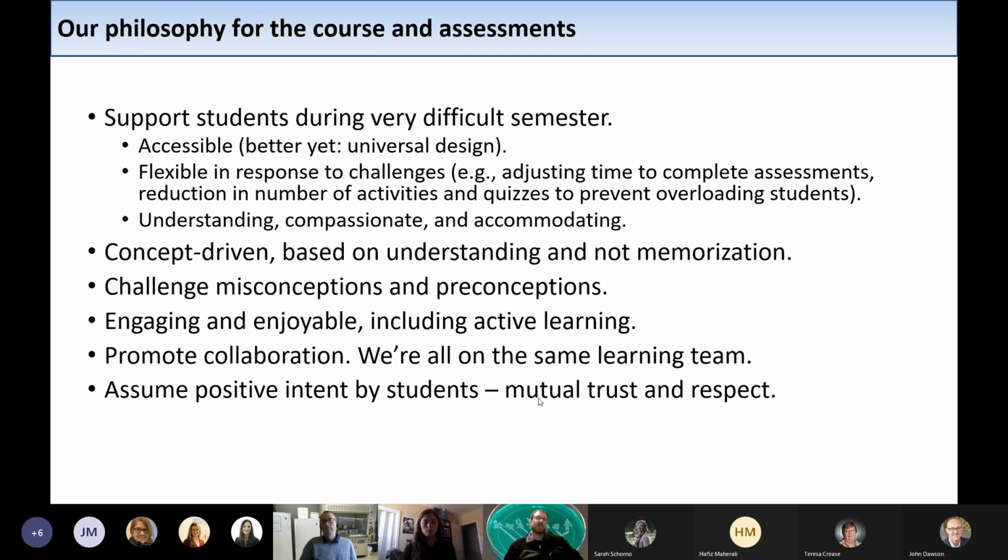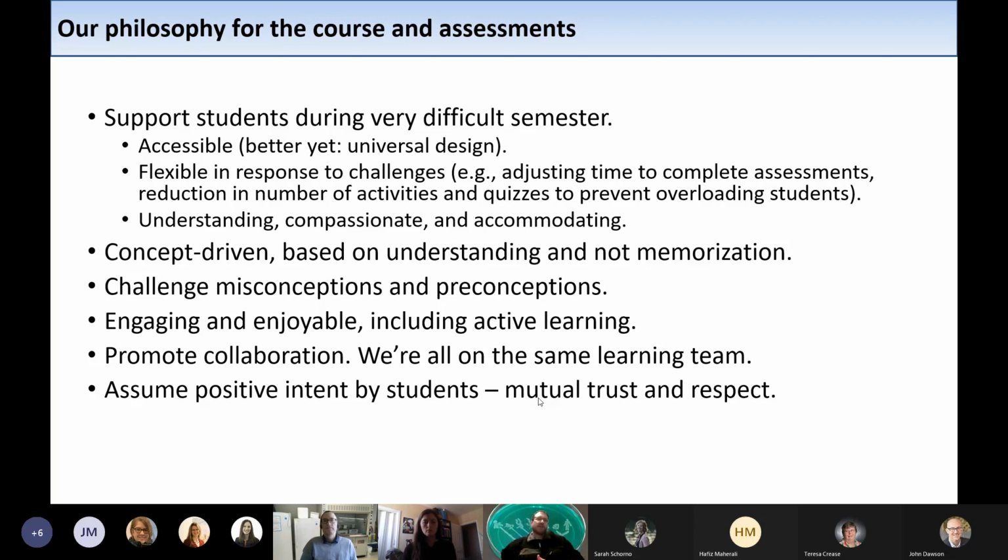We really made a conscious effort to be understanding, compassionate and accommodating for students, and making sure they understood that we had their best interests, and that we weren't looking to be nitpicky on due dates or things like this. We really wanted to try and make things work for them.